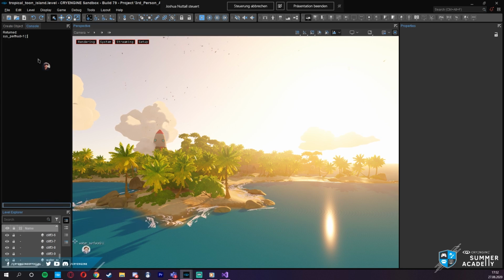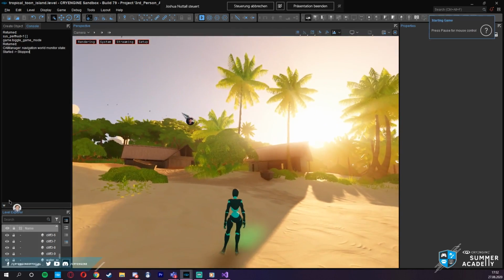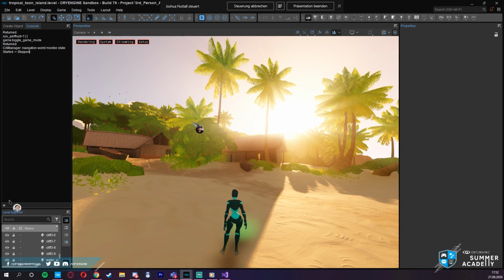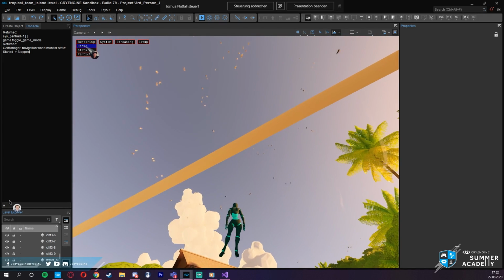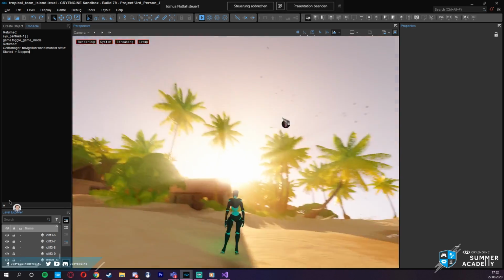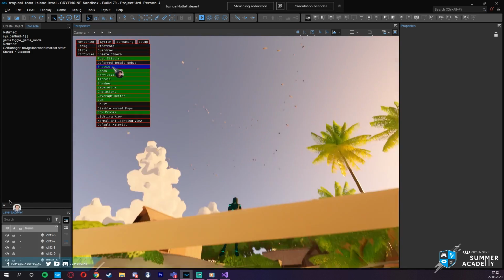If you jump into game, I'll let you control this because it's a lot easier. So you now have freedom of the mouse. You can control the mouse now. The downside of using this mode is it takes the mouse out of the game, so ideally you'd bind it to a key or something in your game to use it. But essentially this gives you these 4 buttons on the top left. If you go to, for example, the rendering one, and just go to debug, this allows you to disable certain effects, like for example vegetation would be an obvious one to get rid of. Oh, this is hard to control. Take your time.